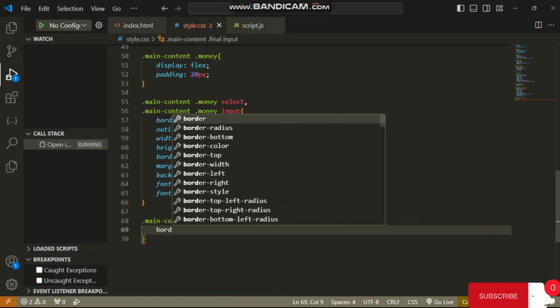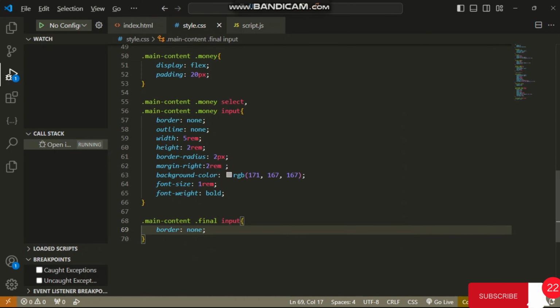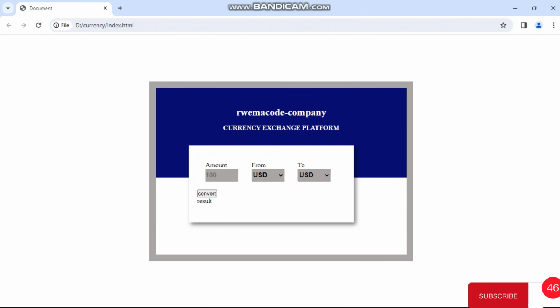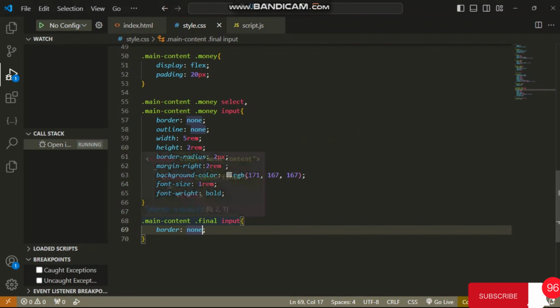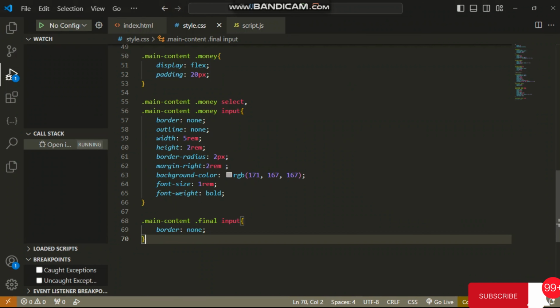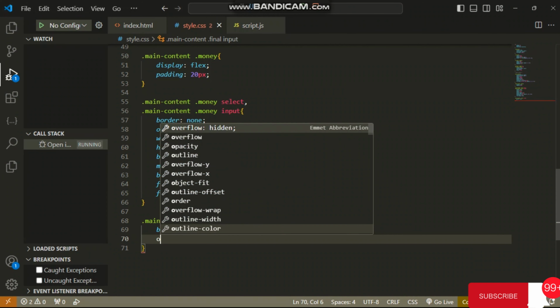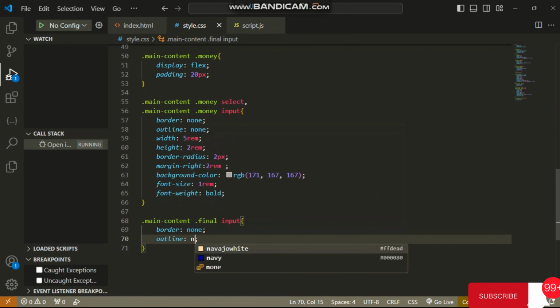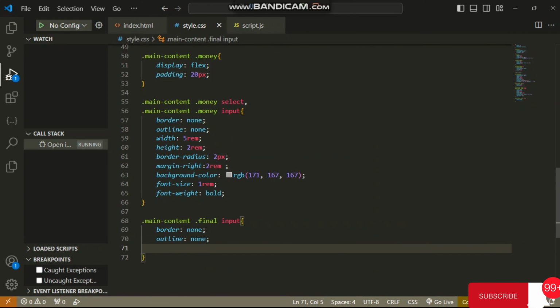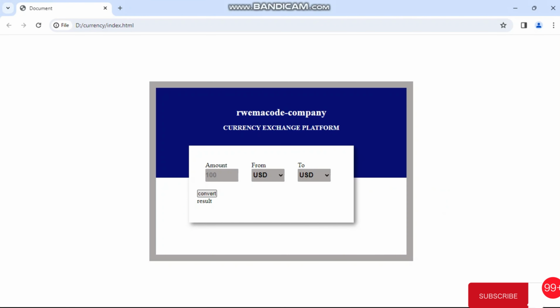The border of it is none. It is that one we are styling. Outline, remove. Also, you have to remove that border and outline. As I've seen, this one is removed.